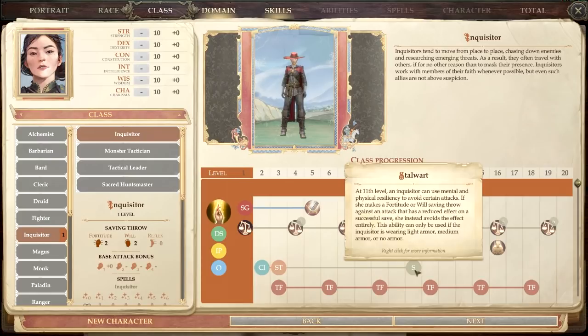At 11th, they get Stalwart. I can't say that. Stalwart. I cannot pronounce words. At 11th level, an Inquisitor can use mental and physical resistance to avoid certain attacks. If they make a fortitude or will saving throw against an attack that has a reduced effect on a successful save, she instead avoids the effect entirely. This ability can only be used if the Inquisitor is wearing light armor, medium armor, or no armor.